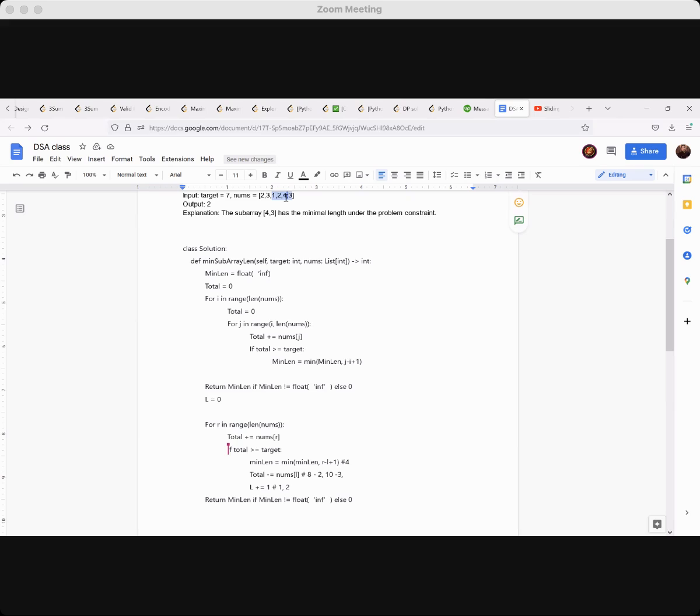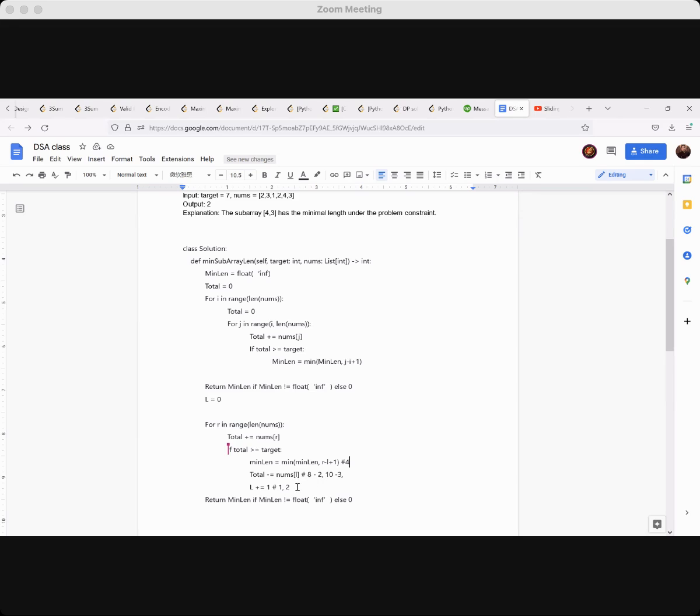Here we found another solution, but we already incremented our right pointer. So it's another one at the end of the array. Your voice was breaking. Can you repeat again? So I was saying our left pointer is going to be here, and by the time the right pointer is here, 2 plus 1 is 3, 4 plus 3 is 7, and 10 is going to be another 10, which is also greater than target. There's another min length.